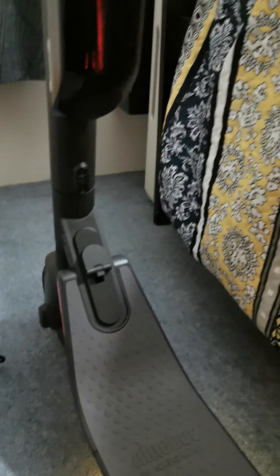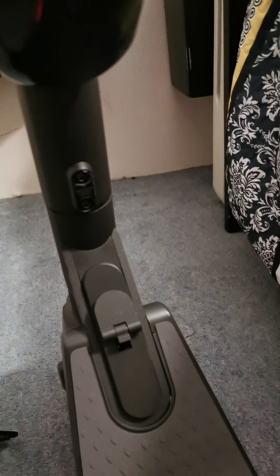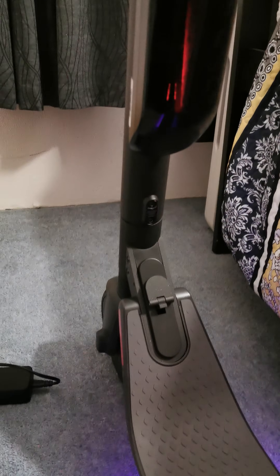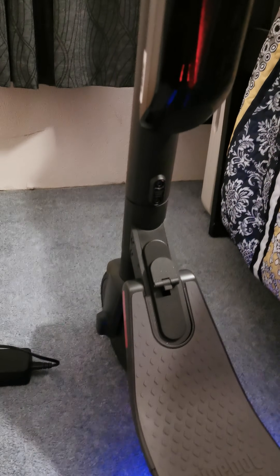After that, leave it for about 24 hours. I've gone for a couple of rides over some gravel with some real bumpy stuff and as you can see it doesn't even wiggle. Sets like concrete. Hopefully that will help you guys out — other than that, hope you have a wonderful night. Thank you, bye.